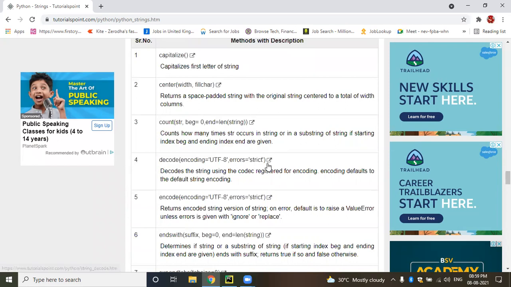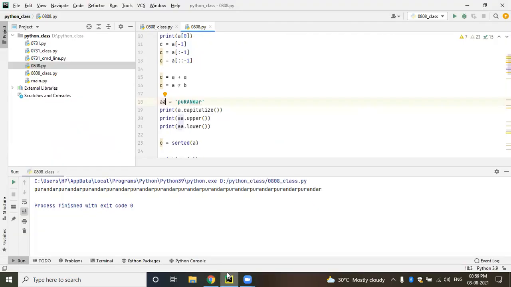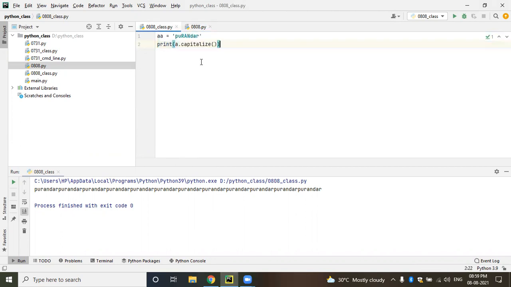We will discuss only the main methods which we regularly use. We already declared a string called AA.